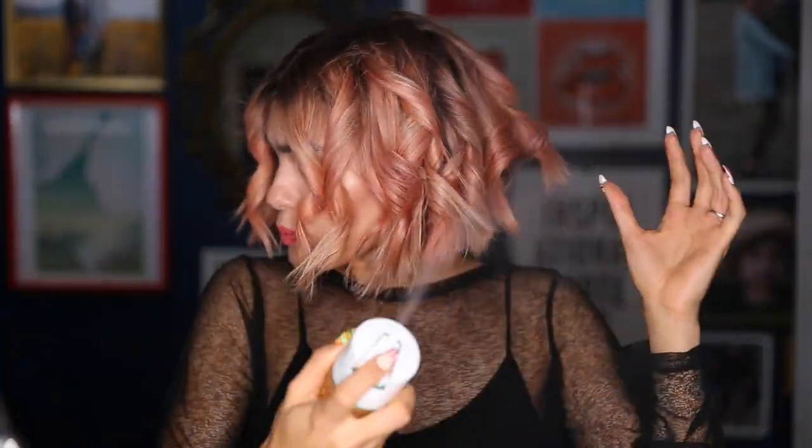This is what it looks like when it's all curled. I give it a little spray, let it set for a bit — they're pretty tight right now, but they'll go down with time and I want it to look a little more natural. So I just take my fingers and brush through it and shake it up.